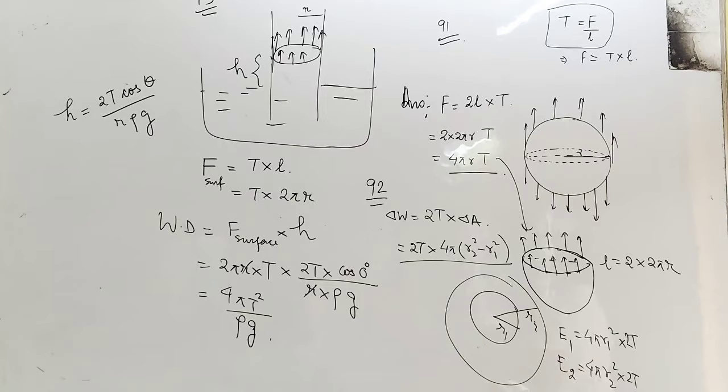There will be no capillary rise under these conditions. Statement number 1: the boiling point. For example, water is boiling and you put a straw over the boiling water. Is there any capillary rise? No, there will be no rise in the capillarity. Why? Because in the beginning of our surface tension chapter I have already explained that boiling water will not have any surface. Those liquids having no surface will not have any surface tension.